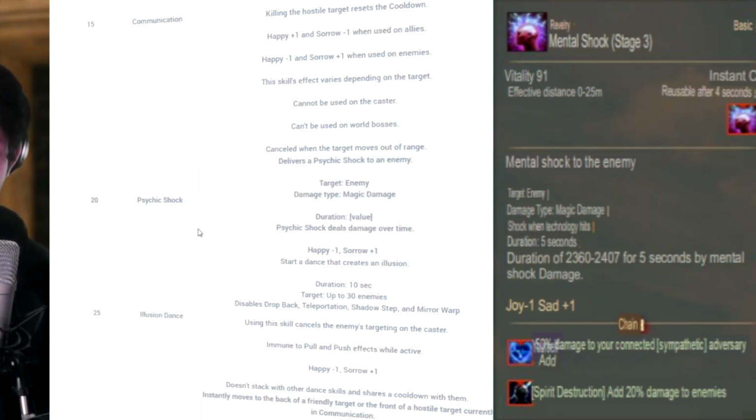Next up at level 20, we have Psychic Shock, which is a very basic ability. I think it's an insta-cast, and you just use it on an enemy, and it deals damage over time, and gives you -1 Happy, +1 Sorrow.